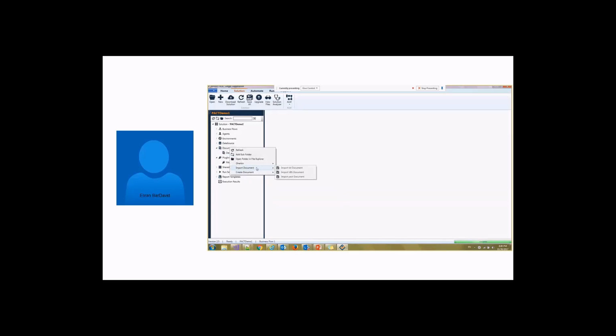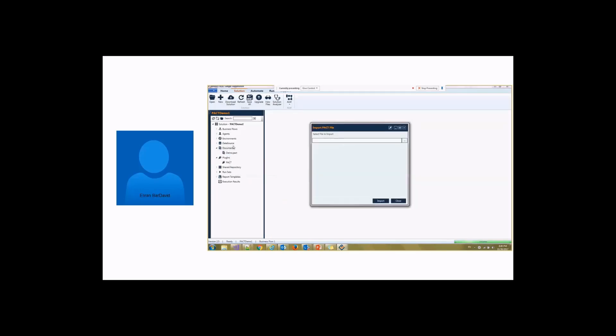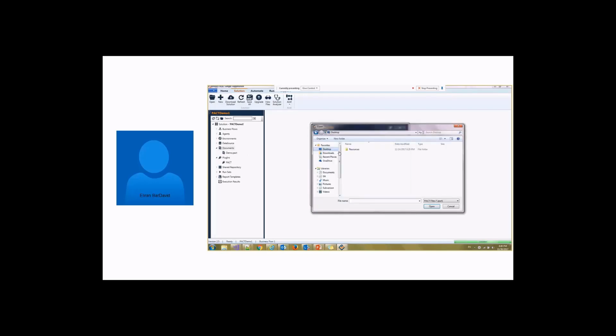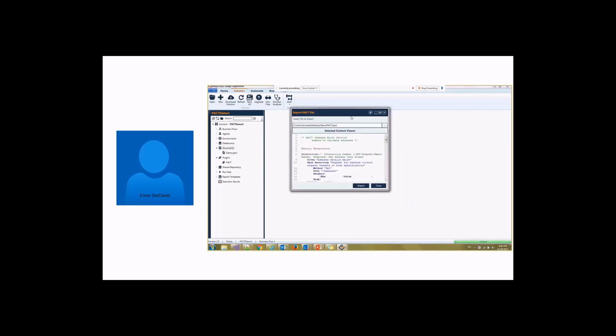Now let's say you have already the PACT file and you want to import it to Ginger. I prepared a PACT file in advance with 5 interactions, so I will select the import option and I will select my PACT file. This is a preview.